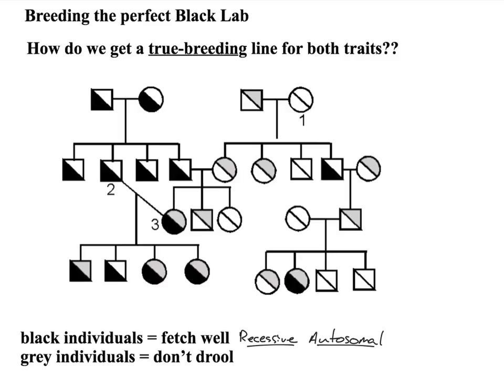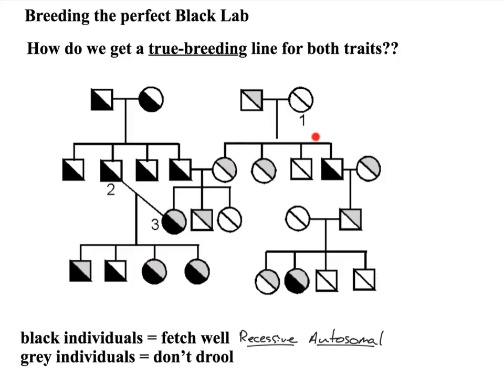Gray individuals don't drool. All right, so when we're looking at gray, is that recessive or dominant? Well, here you have it, but here you don't. Here you have it. Here you have it. Here you have it in their offspring, but this offspring has two that don't have it, but they do show up in the population. Hard to tell. I don't see it skipping a generation. It's common, but I don't really see it skipping any generation.